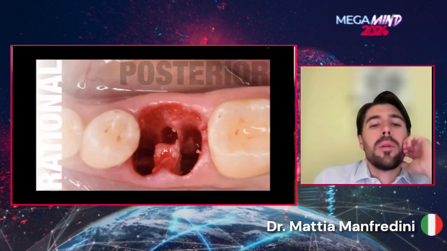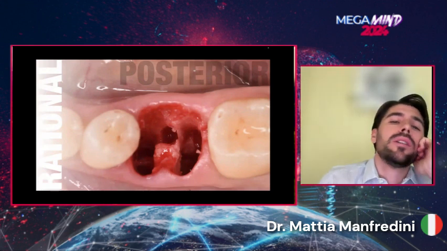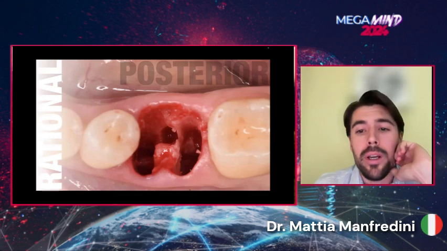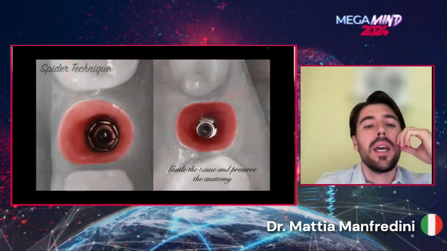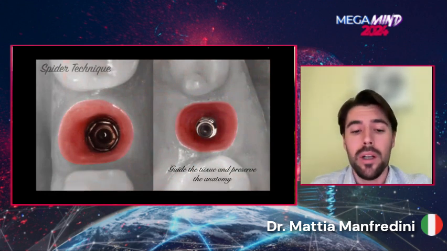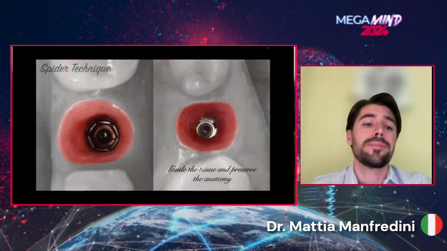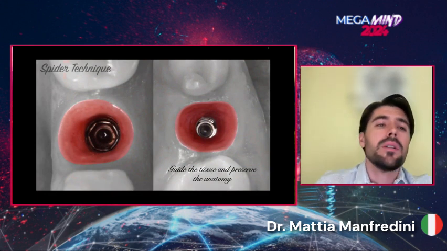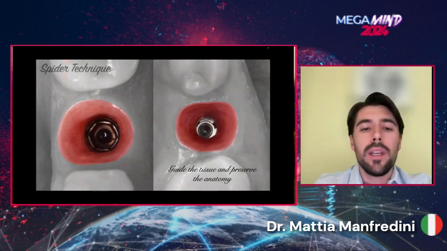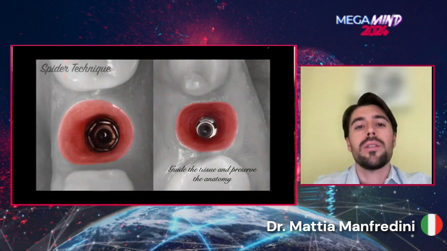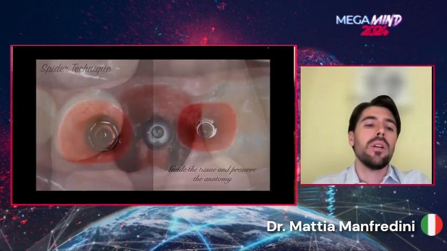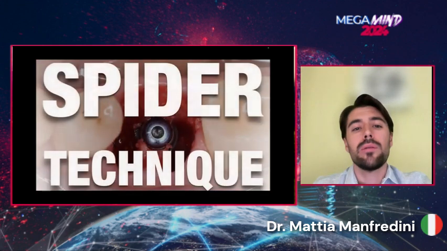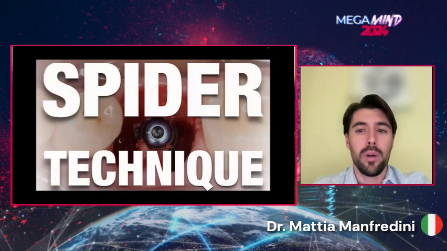But let's face the problem of the posterior area. We know that in the molar and the premolar area, immediate loading becomes a less effective and more risky technique, especially for a loading problem. For this reason, clinicians are motivated to look for new technologies in order to maintain the tissue architecture even in molar areas after tooth extraction. So the goal is always to guide the tissue and try to preserve the anatomy as much as possible.